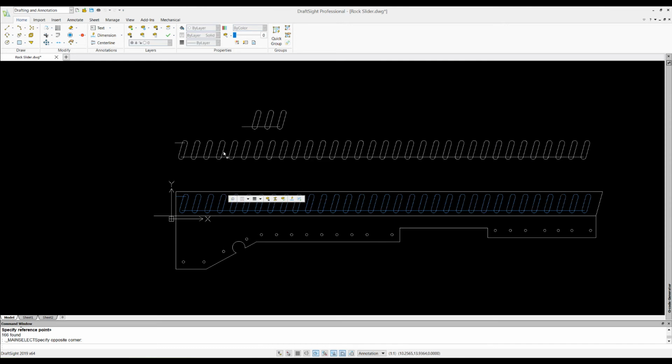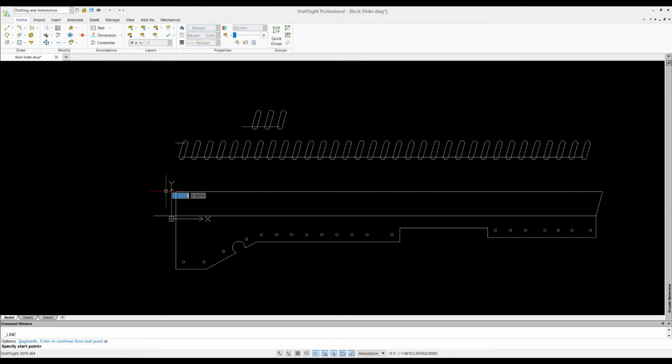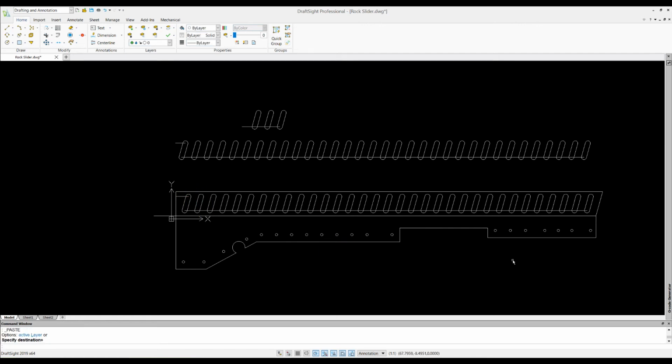So just grab it and drag it away, and now let's put a line. Our 1 inch down was good. And then what were we over? How long was that? 2 inches over. So let's go back to 1 inch. Let's try 2.5. And now let's Control V. Let's put it there. How does that look? That looks pretty good. I think we can live with that. I like that. That's not too bad. So, okay, we'll live with that.